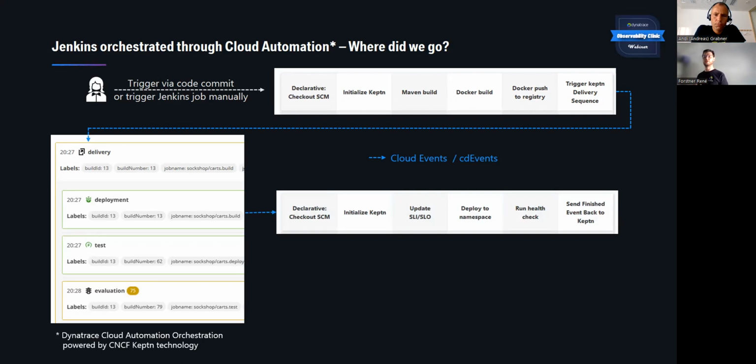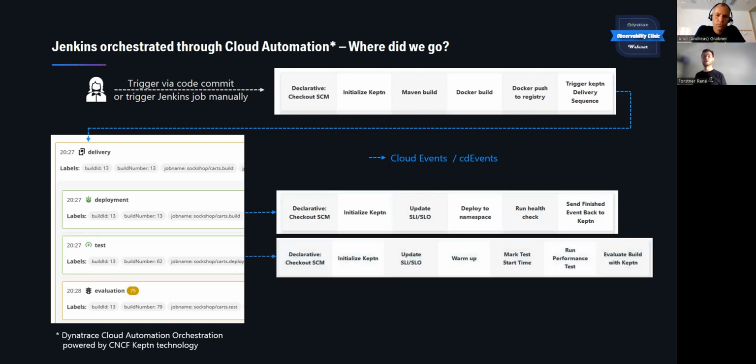And you can see here quite a short pipeline where we just deploy our stuff to a given namespace, in our case the dev namespace, run some checks, and then we send back the finished event to cloud automation. Cloud automation knows, hey, this step of our sequence is done, please proceed with the next step. So basically the pipeline doesn't know if we test afterwards or if we do something else afterwards. We just tell cloud automation, hey, we are finished with the step you wanted us to do, and we don't care about anything else. The next step is the test step, where we test our freshly deployed container to see if everything is working as planned, with some performance tests, some feature tests maybe in the backend again.